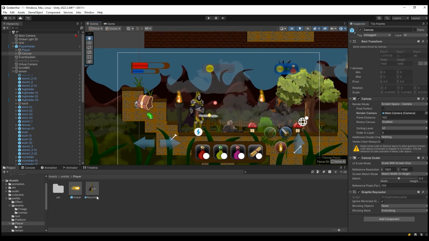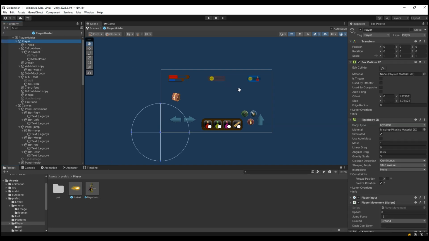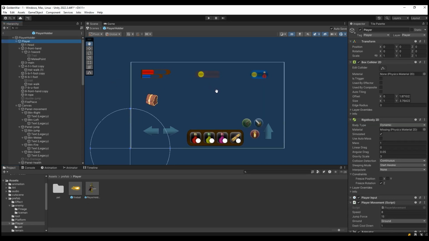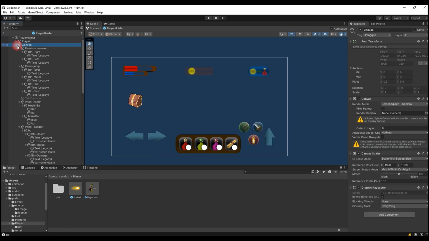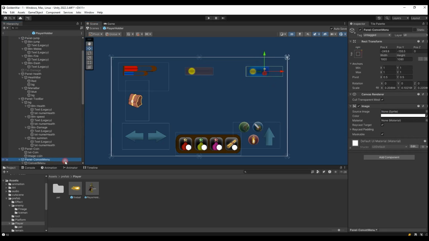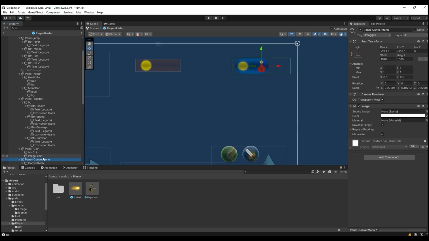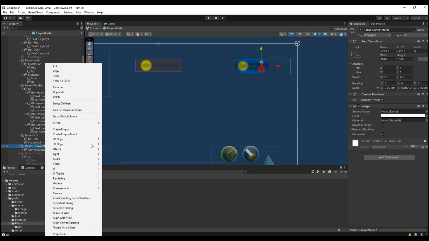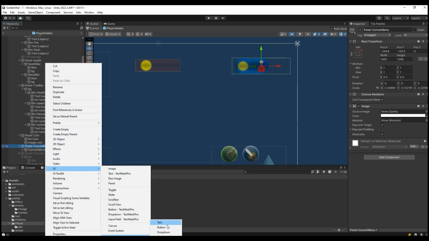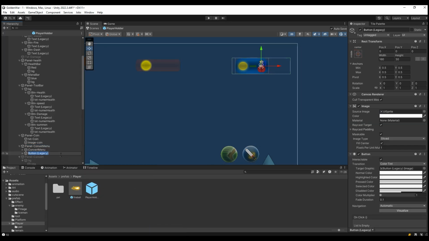And then as it is a prefab, you have to go here to change things. So if you have the player in every scene, all of them would be changed. We go to the canvas here, and I think it was in this panel, convert menu, and I want to make another button, which is the btn menu, right?